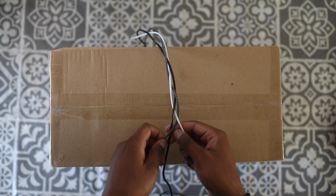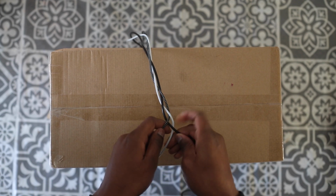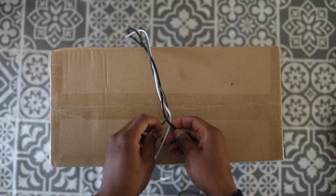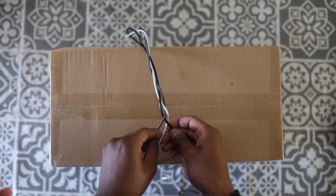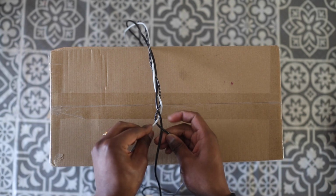The black one's become the middle one. Oh, see, that's where I need to... Okay, so middle one over. Oh, my God. I thought we were going to struggle for ages. Now you're making me struggle. No, sorry. Middle one over.